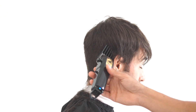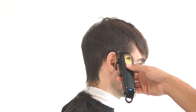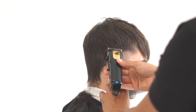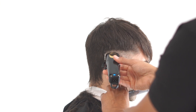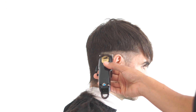Now that we've cleared out all the bulk, we're going to use our clipper open all the way, which is a half — right above skin, which is probably what he meant. I'm bringing that up to the temple area of the head, flicking my wrist, creating a straight line, and going all the way around the head doing that same thing.